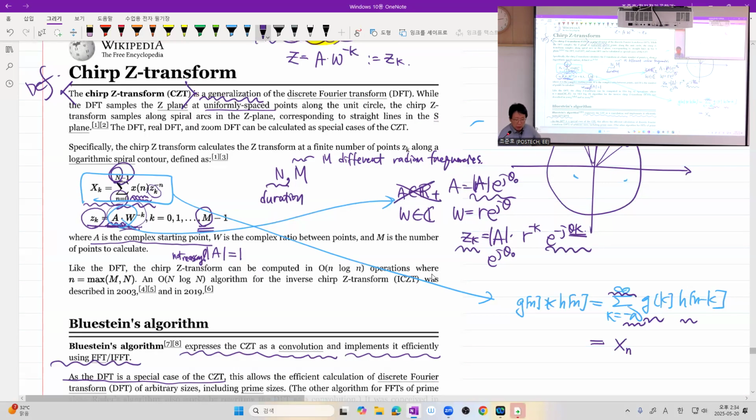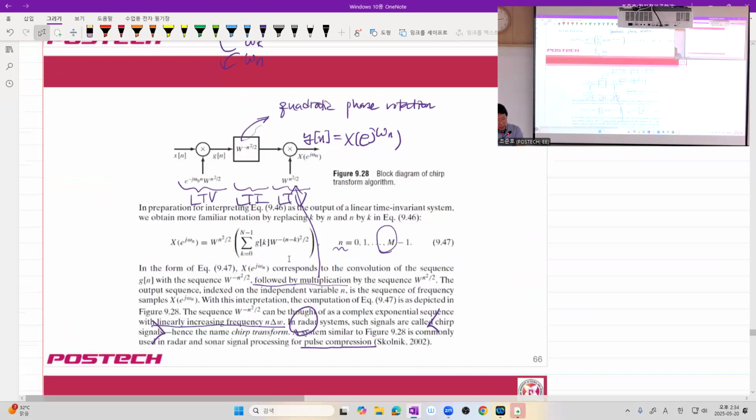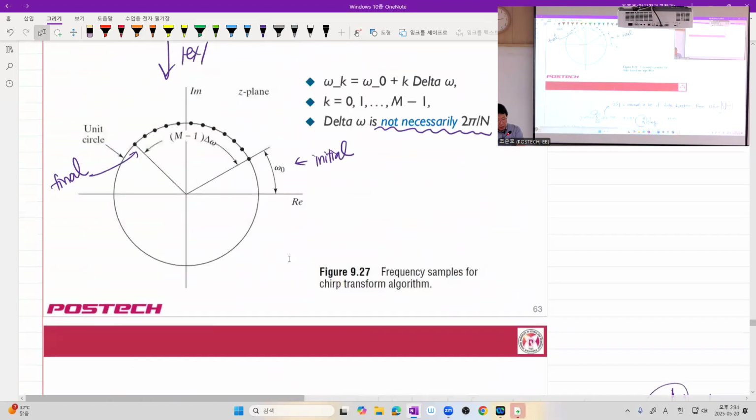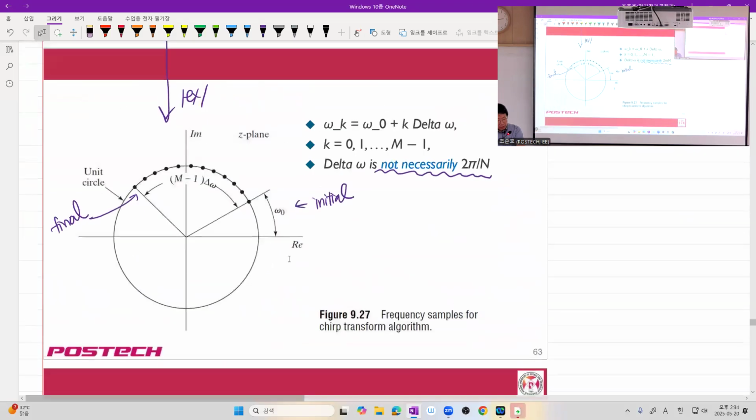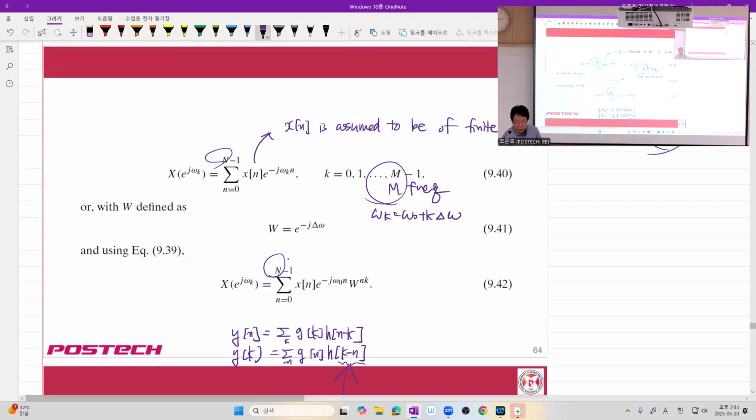The problem is that usually they use index k, especially in this case, need to modify all the indices like this. It's very confusing. And interestingly, I'm not sure why, but our textbook, even though they explain almost the same thing, they start with index k and eventually modify the index to n. So it's very, very confusing. So be careful. Now let's see our handout.